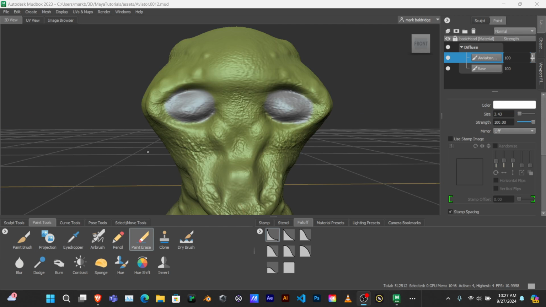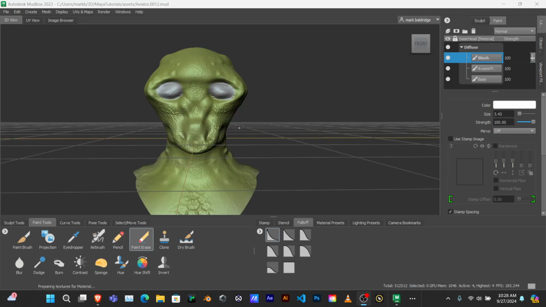I've gone through with the erase tool and erased around the eyes. Now you may recall that I intend to build goggles for this guy, but I realized the goggles might be semi-transparent, so I may actually paint eyes on this guy. But as it is, I just erased the green. If the goggles are semi-transparent, I definitely don't want the green flesh tone to be over the eyeballs. If I want to see eyeballs, this is just suggestive rather than definitive for the color of this guy's eyes.